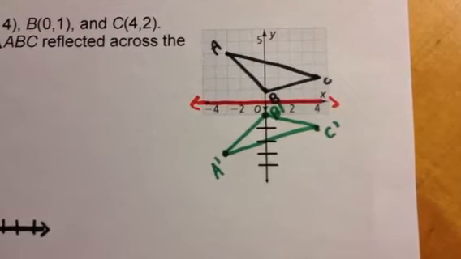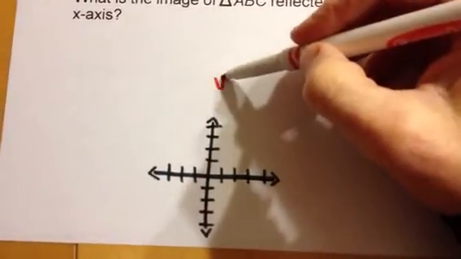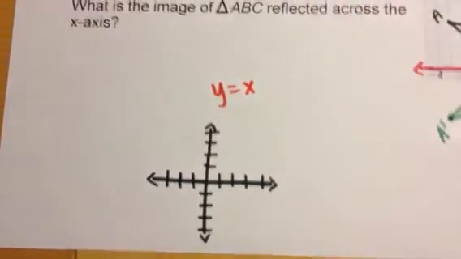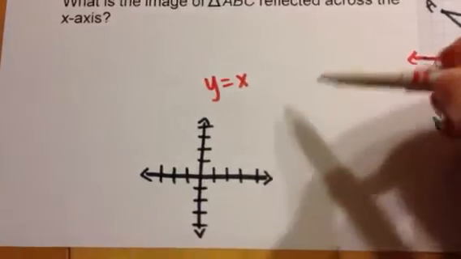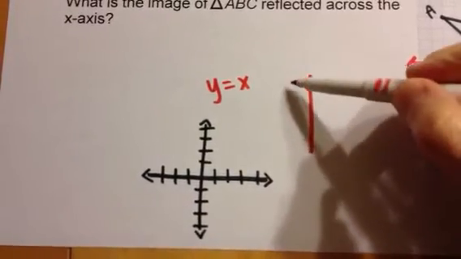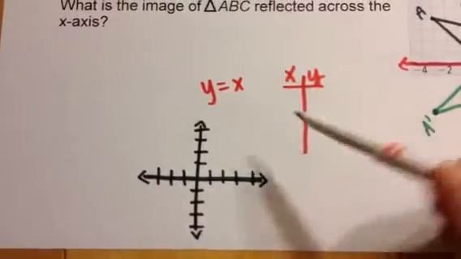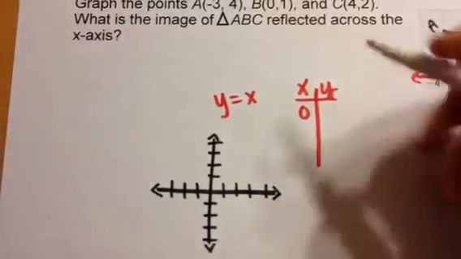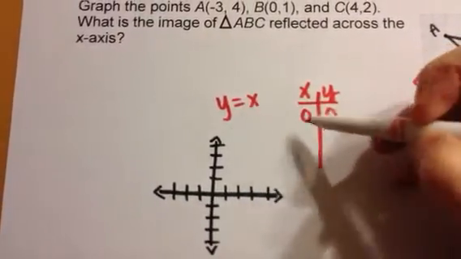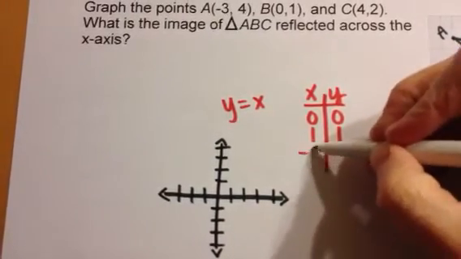The one time that it might give you a little bit of trouble is one that says reflect it over the line y equals x. I don't know how to do that. Well, if you need to make a line, go back in, make an in and out chart. Now I'm just going to pick some nice numbers. I'm going to try 0. If x is 0, then what's y? Ooh. If x is 1, what's y? If x is negative 1, what's y?